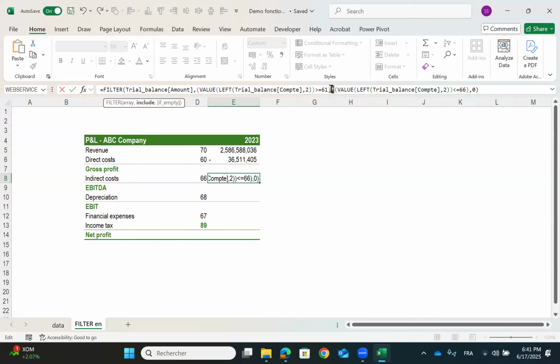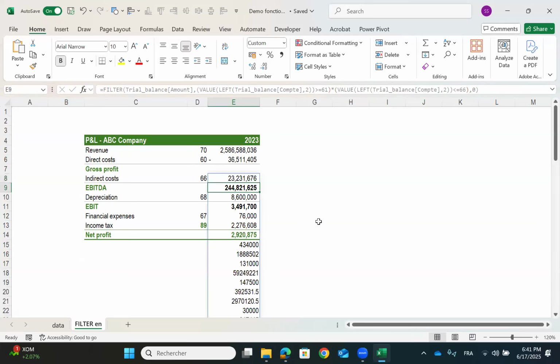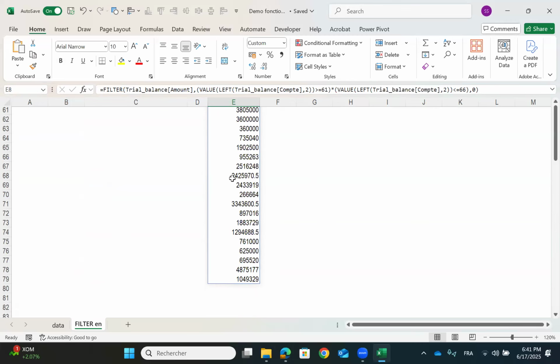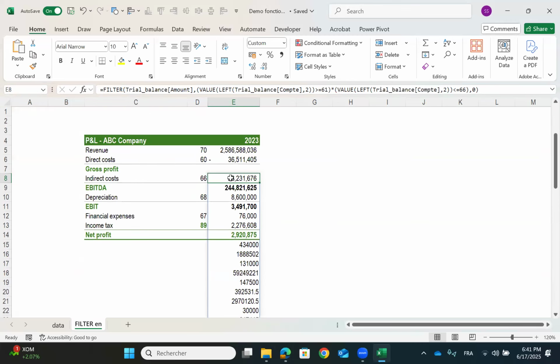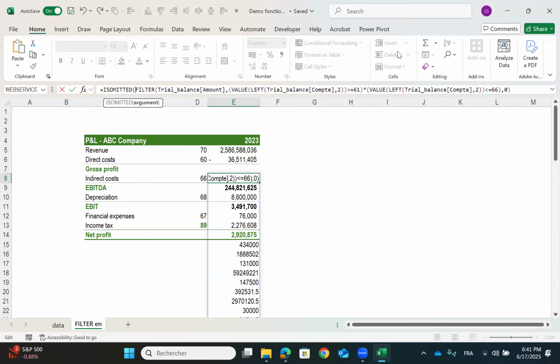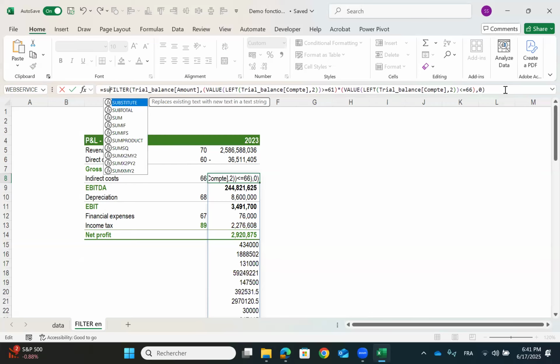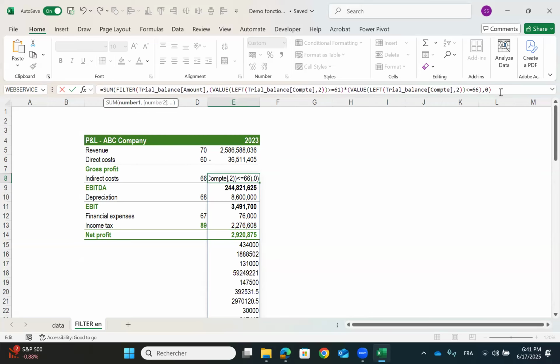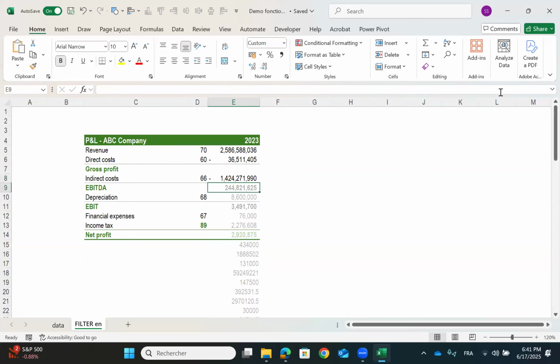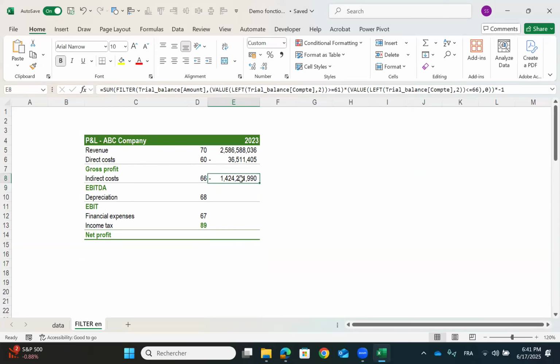And this works because we use the multiplication sign. So here we are, we can enter, and this is going to return all this list, but as I don't want the list, I'm going to use SUM. Okay, SUM and close parentheses, times minus 1, and here we got it.